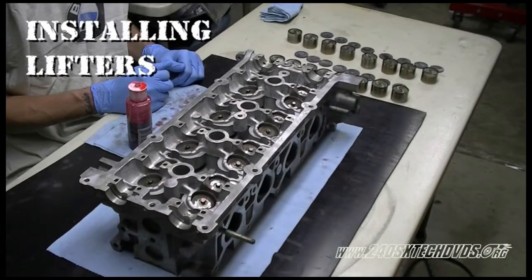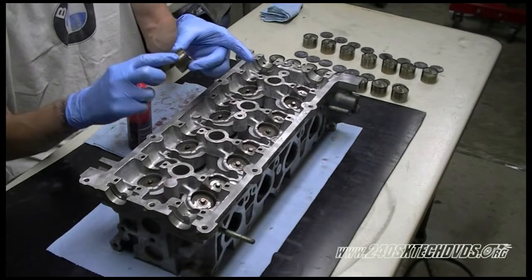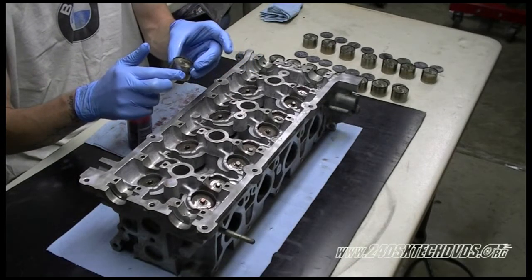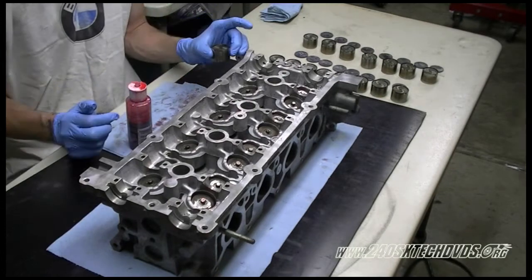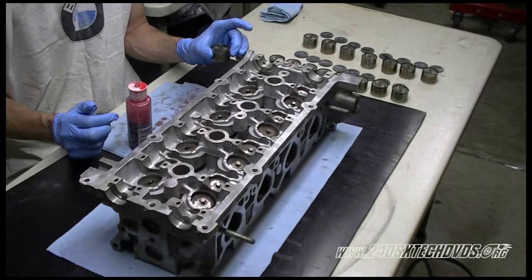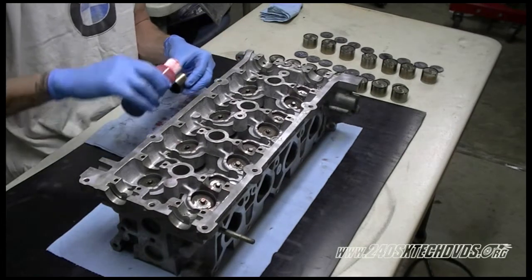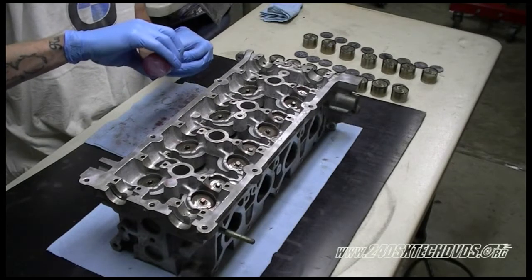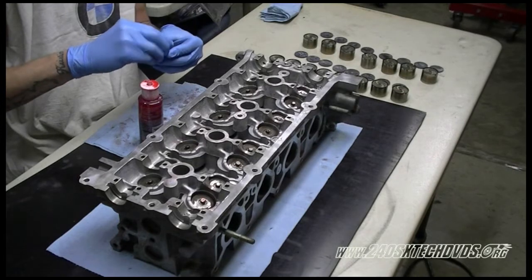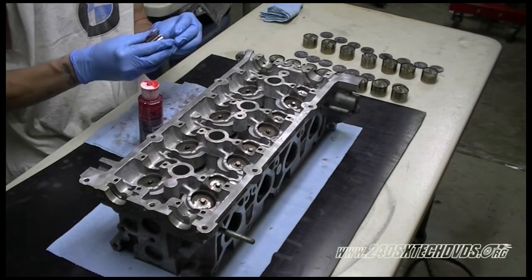Okay, we're going to install the lifters now. You want to cover the outside of them in assembly lube or oil or whatever you're using. And if you want to, before you have your valve train installed, you can install some assembly lube on the ID of the hole as well. But it's not really needed because you're putting on the lifter and it's going to slide down the hole and that's going to lube it. You don't need none on the inside of the lifter. And on top of the lifter, it's going to get lubed from the shim when we go to install those. So we're mainly concerned about the outside of the lifter right now.